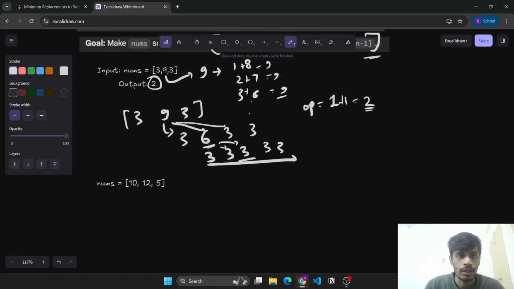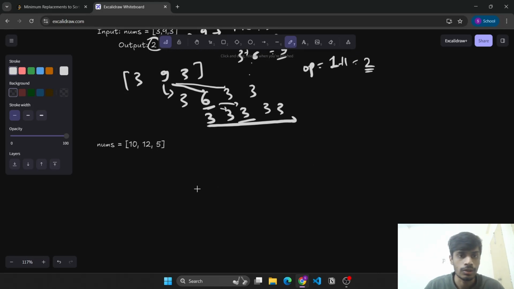If we take a look at another example, here we had 10 12 5. There are multiple ways to make it sorted. For example, we break this 12 into 5 and 7.